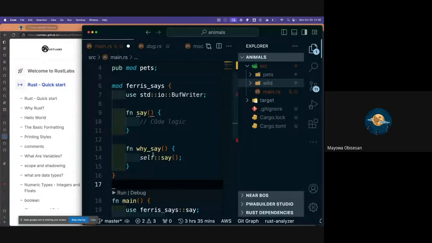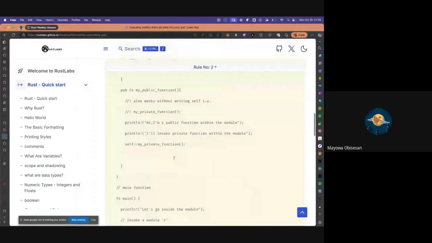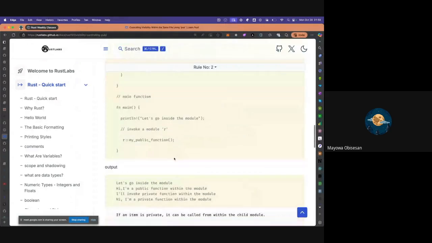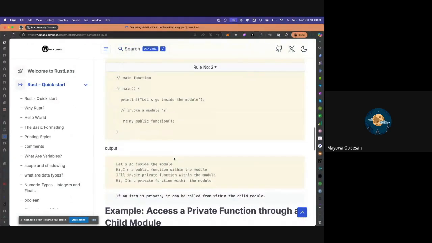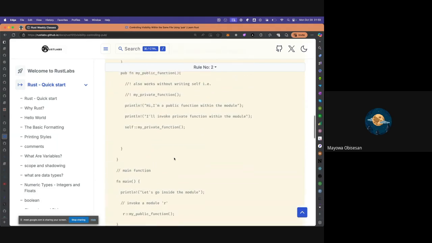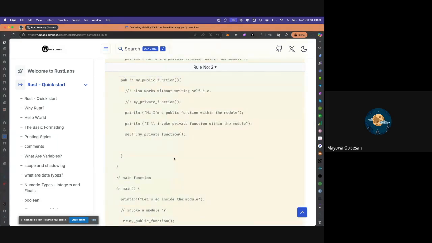So then we can make use of it because they are within the same module. So whether private or not private, you can reference functions or whatever you define, items, structs, enums, arrays within the same module, but you cannot reference them outside the module. But whatever you reference within your module can still be called outside of your module.